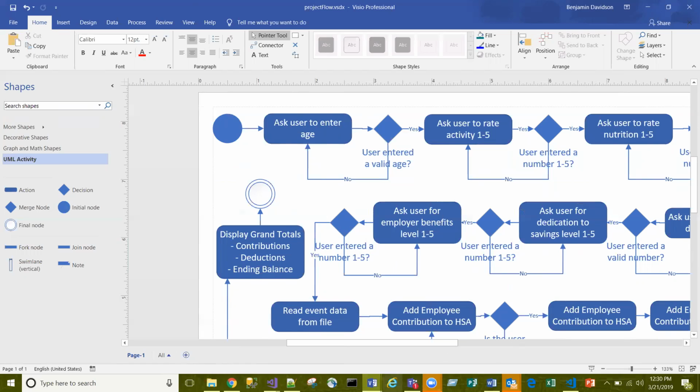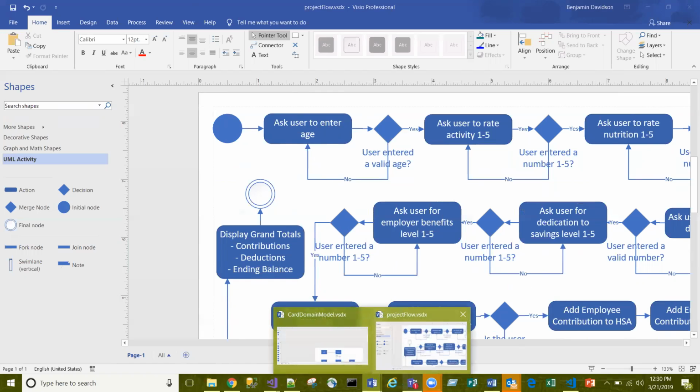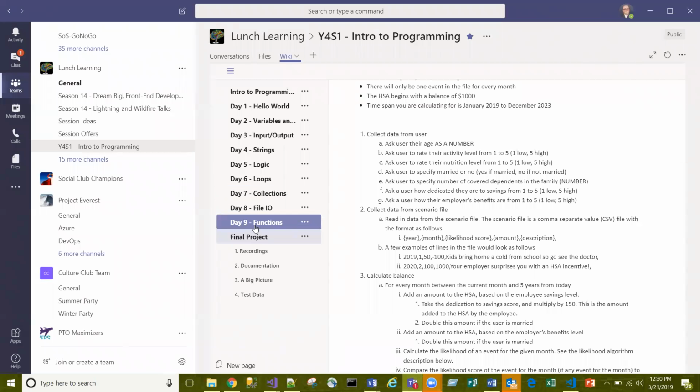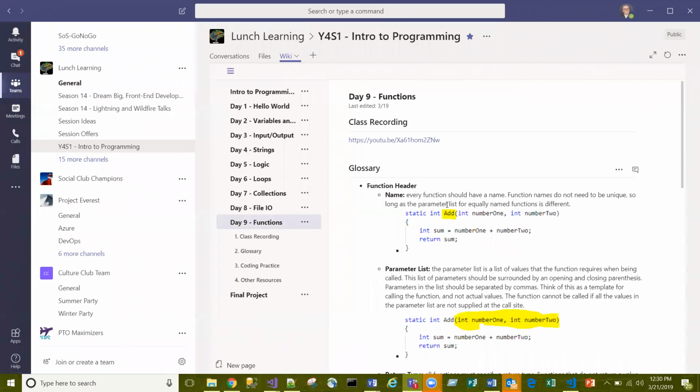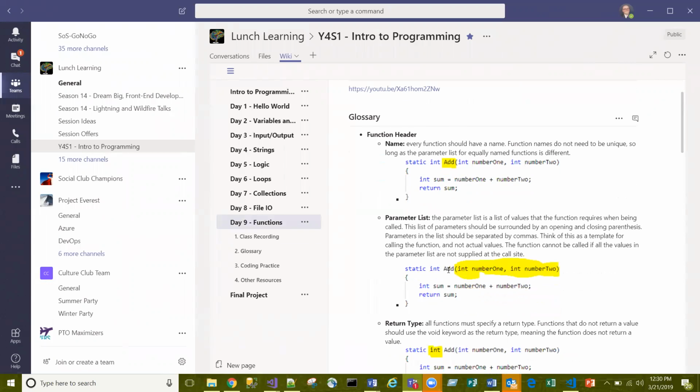Quick overview of functions from last time. Remember that functions have a couple parts. There's the header. The header has a name. So what would be a good name for this function that I just described? Member age, okay, that's a start. Get member age is better.